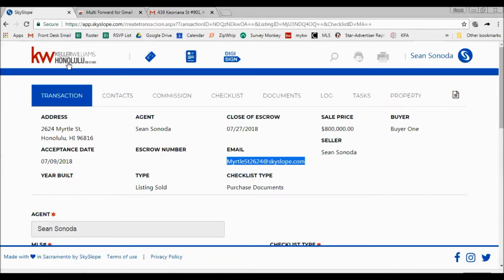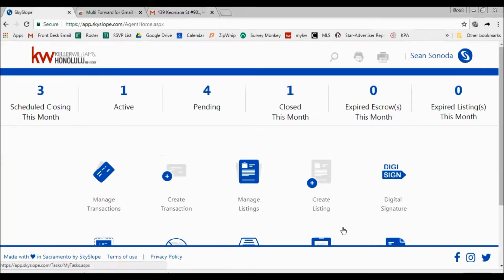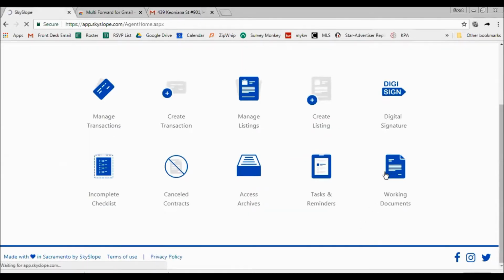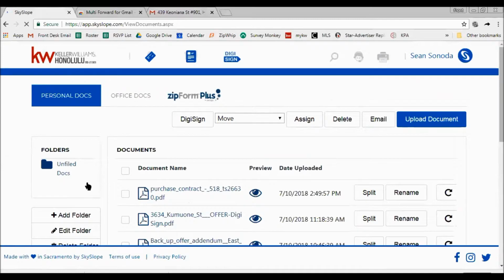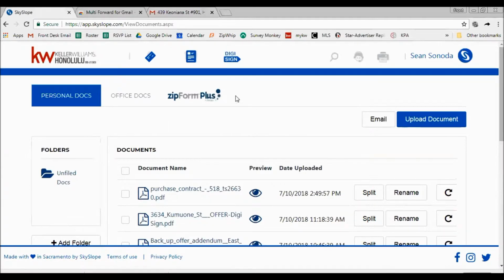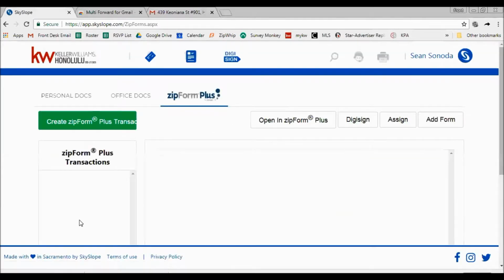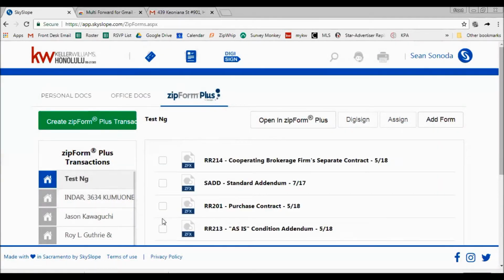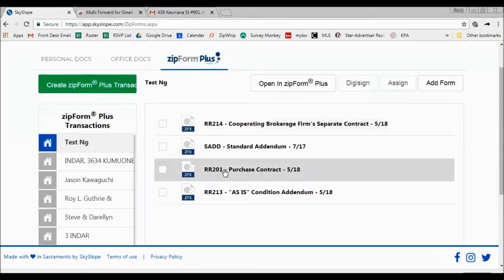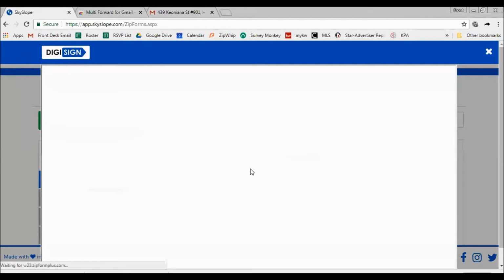And what I like about this one is, say that offer didn't get accepted. So I go to working documents, I go to test, I go to zip forms. The offer we put in for testing did not get accepted. I'm gonna go in here, I'm just gonna go purchase contract.